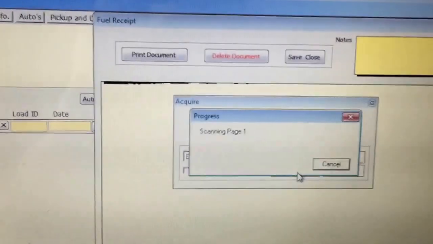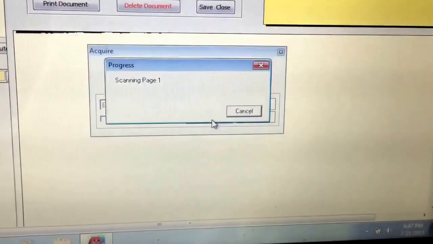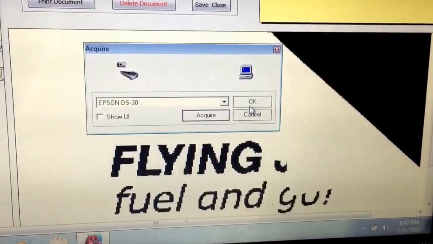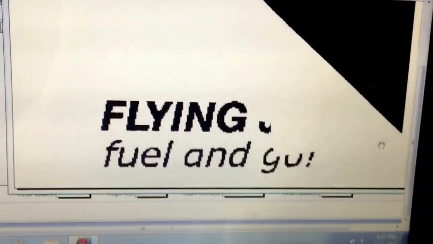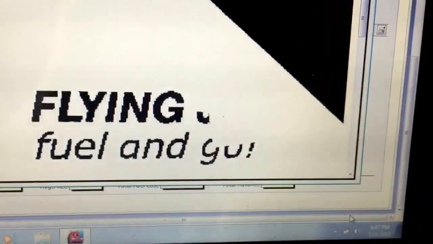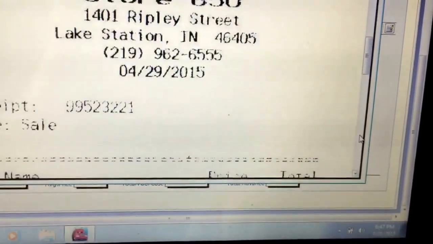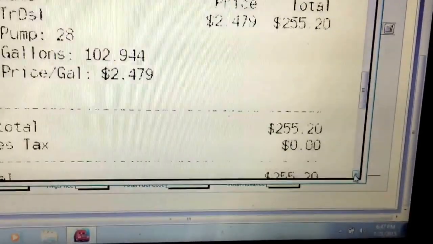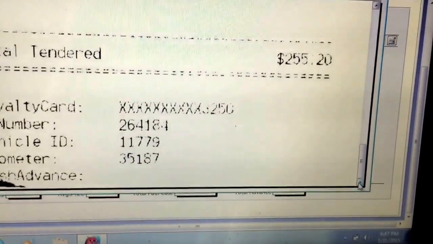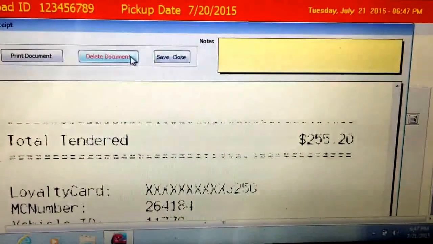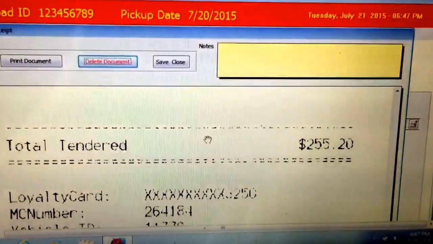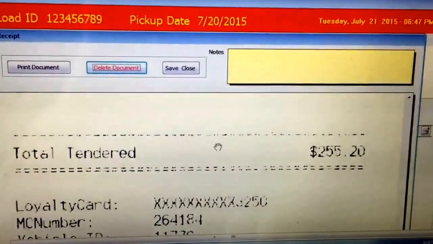And it's scanning. All right, so it's going to scan in. So there it is. So we hit OK. And then if we go over here, it's hard to do this because I can't see the screen, but we scan down on the receipt, and you'll see the receipt with the gallons and the total and all that good stuff. Okay, so there you go. That's how you scan them in, and you can save it, print it, whatever. Okay, so we're just going to delete it out of it because I don't want it in on this, because I'm going to delete this trip at the end of this.